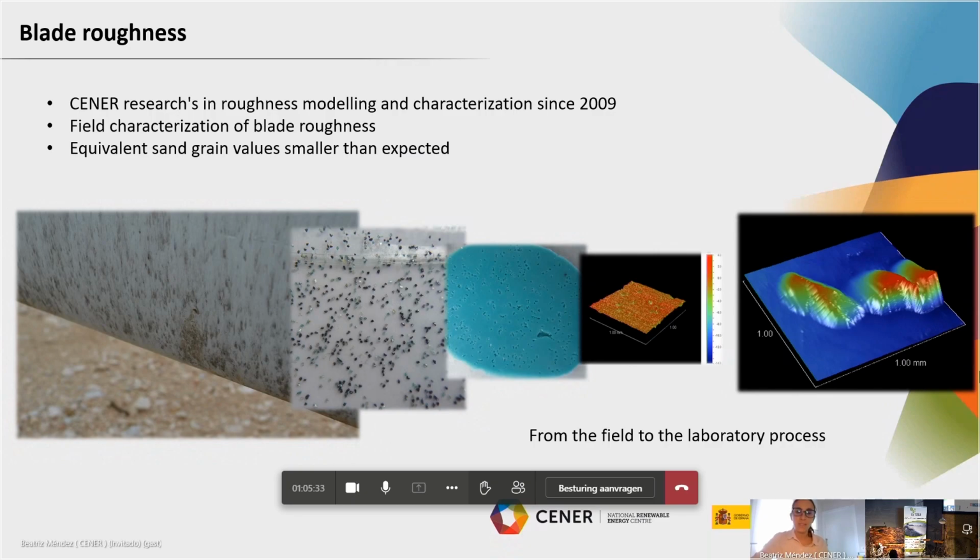So another challenge here is that the status of the blades, both in roughness and also in erosion, is dynamic. You don't have the blade surface always the same. So it's quite difficult to predict production when your blade is continuously changing its shape due to roughness that appears and disappears because of rain, or due to erosion that starts to evolve and increase during the year. So there is not a static blade surface, and for sure there is not an easy way to predict that.